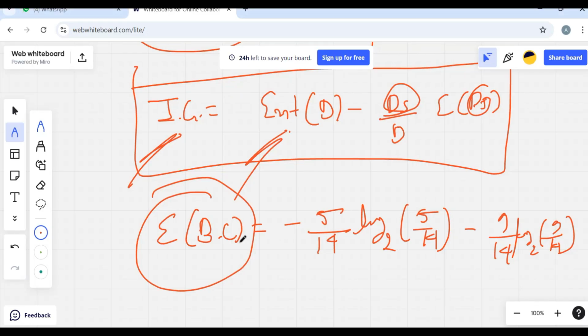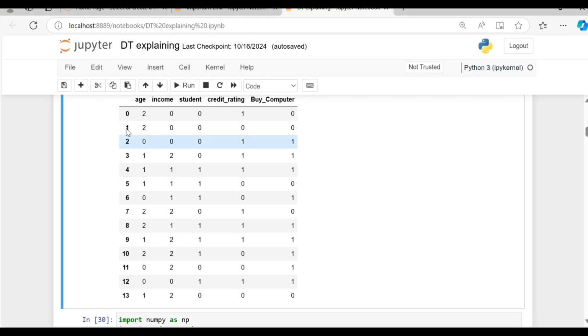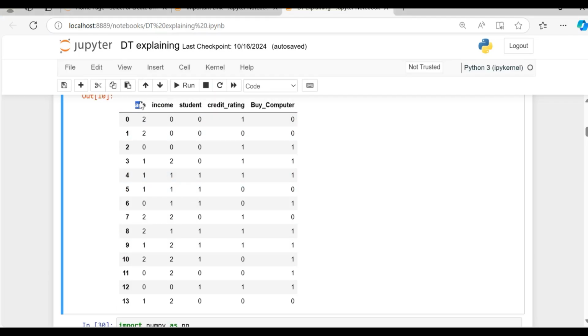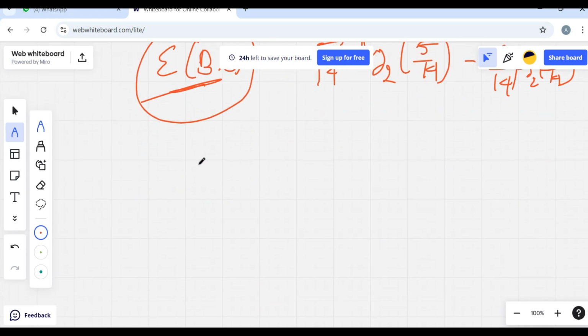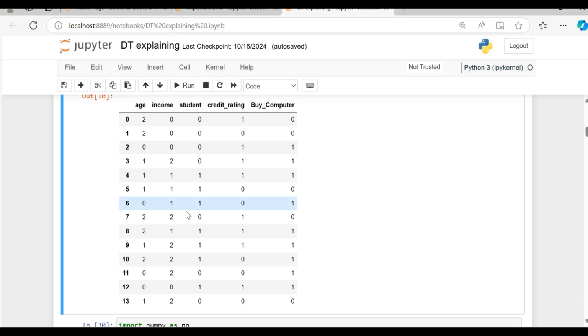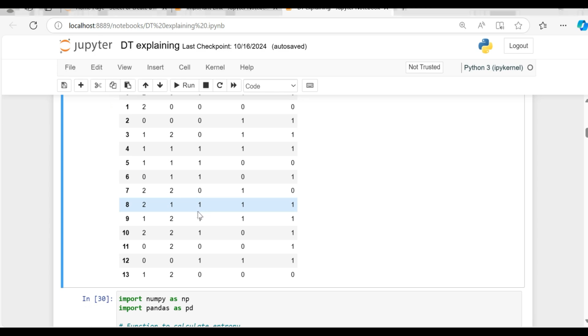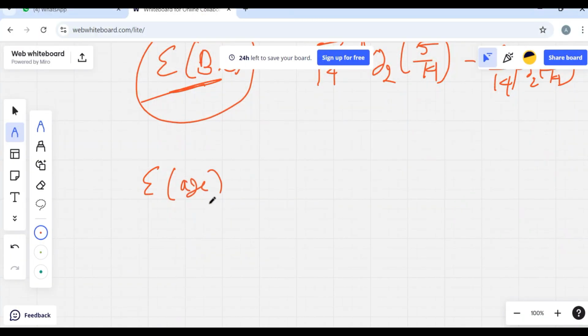Now again you have to calculate entropy, because actually you are going to calculate information gain for age. Then after we'll calculate information gain for income, then we'll calculate student and credit rating. Suppose you want to calculate entropy for age.